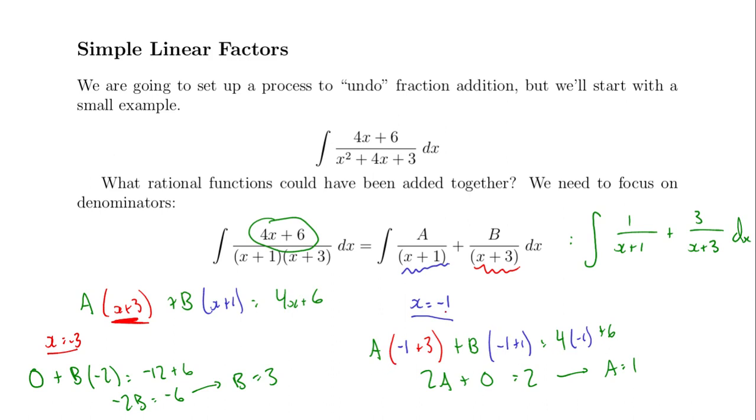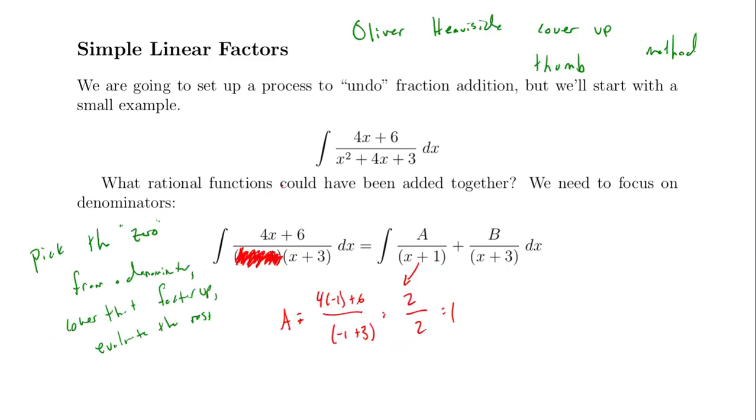What you'll notice is that that's exactly what we did over here with our equation when we were solving for a by putting in -1. We put -1 in because that was the factor that got multiplied by b because it was in the denominator of a. Okay? So that got rid of this term, and we were left with this x plus 3 evaluated at -1, and we just ended up having to divide that. So the Oliver-Heaviside cover-up method just gets around having to set up the equation. Let's get rid of this, and we'll do the same thing for b.